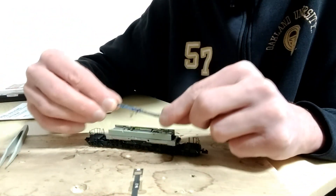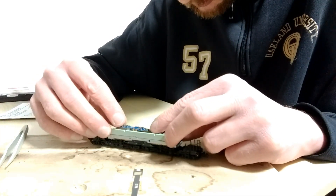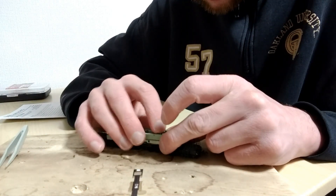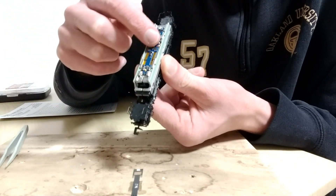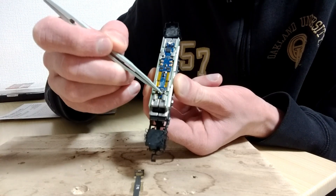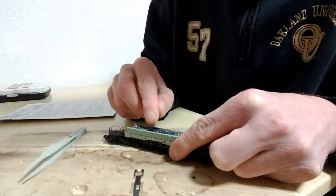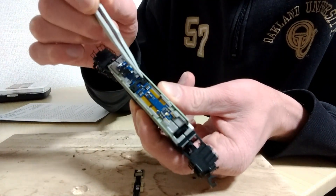So this goes in like this. This part's a little bit tricky because you have to get these lined up and push the decoder into place. Now it should have power pickup from here. We have this insulated so there's no electrical conductivity. This should be held in place by these little tabs here — these notches are now holding it in. This is bringing power into the decoder, and these pieces are going down into the motor to make sure the motor gets power. We'll go ahead and put this little plastic piece back in and make sure those little metal tabs are nicely secured to the decoder chip.